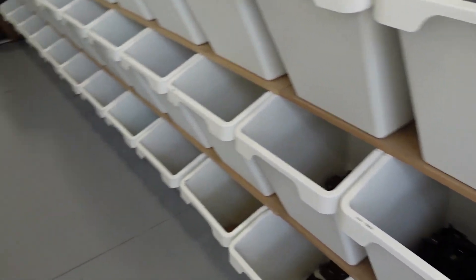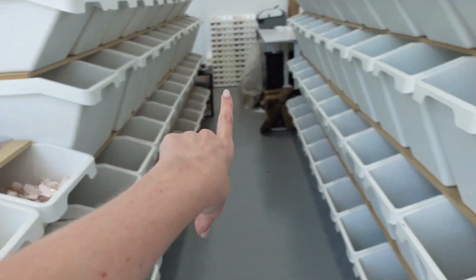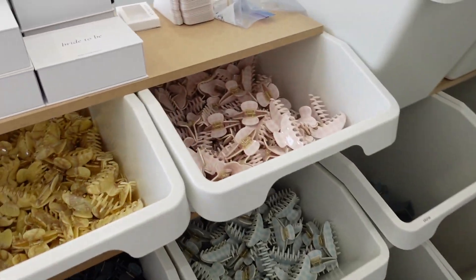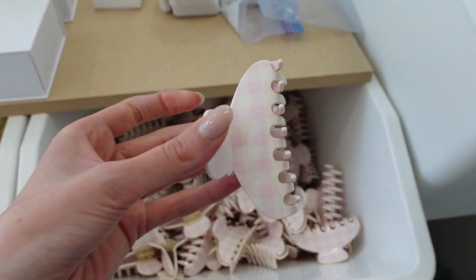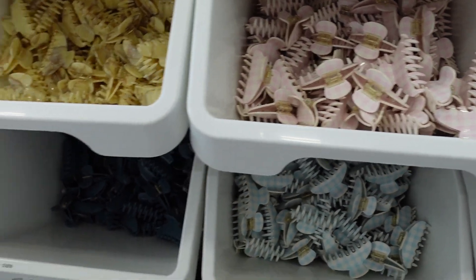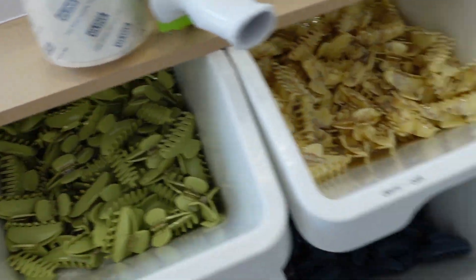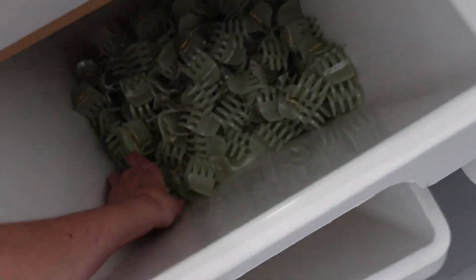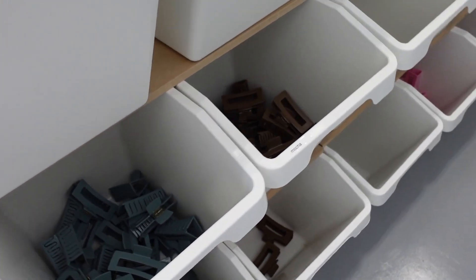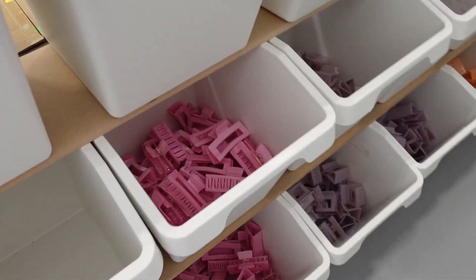We got three extra bins on each side — this side didn't move at all, we extended it down that way, and this one shifted out by three bins. We have our Spring Fling collection in here — this is Peony in the Demi clip and Darling in the Demi clip. We also have Pistachio — you guys have been loving Pistachio. And then Mojito in the Sculpt clip — if you know, you know, this clip is so functional.